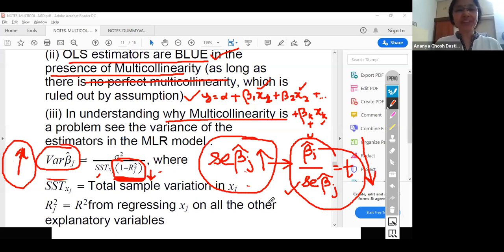Let us just see what we are saying. We are saying that, look, multicollinearity is part of the data generating process. There's nothing I can do about it. And why should I even want to do something about it? Because my estimators are BLUE. So why should I worry about multicollinearity? But you see, in practice, it can be one of the biggest problems that we face as researchers. Because with multicollinearity, you get this phenomenon that all the variables which should be significant are insignificant because the standard errors are so high.